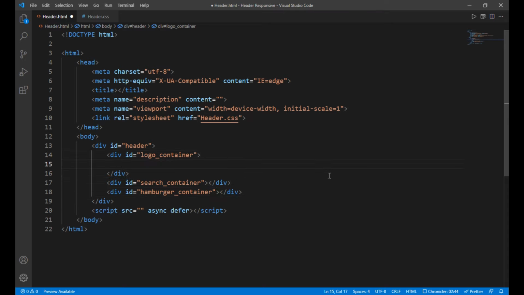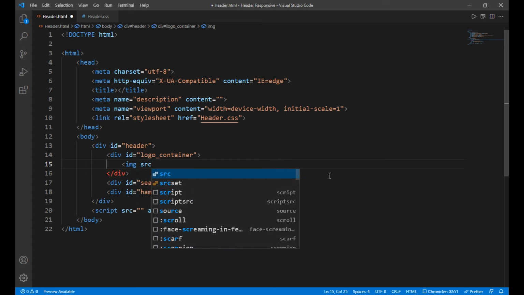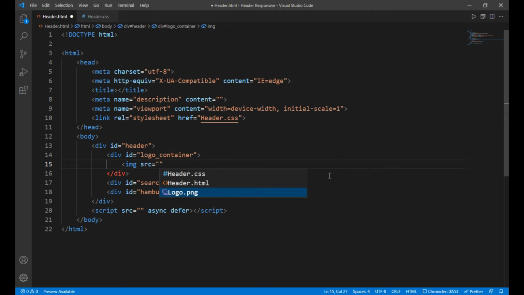Now we will use the image tag img and source our logo.png image that I already have in my project folder, so I will link it there.